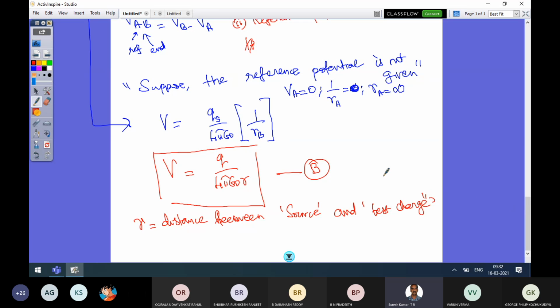Try to see the difference between electric field and electric scalar potential. In electric field, the formula is Q over 4 pi epsilon naught R square. Here you can see it is over R. So what do you understand from this? Just compare these two equations, equation B and C. See the difference between electric field and potential. The only difference is the denominator. The field decreases with inverse square law, but in this case it is inverse of R. So the electric field will die off faster than the potential.